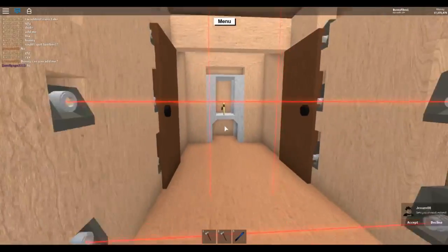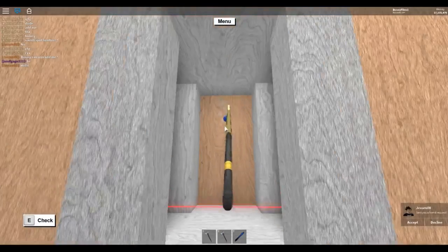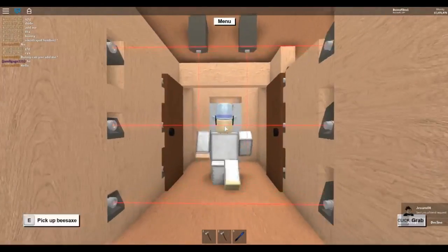And there we go, guys. I hope you did enjoy this tutorial. You can actually put the axe upright like this. But, like, yeah. Have a great day.